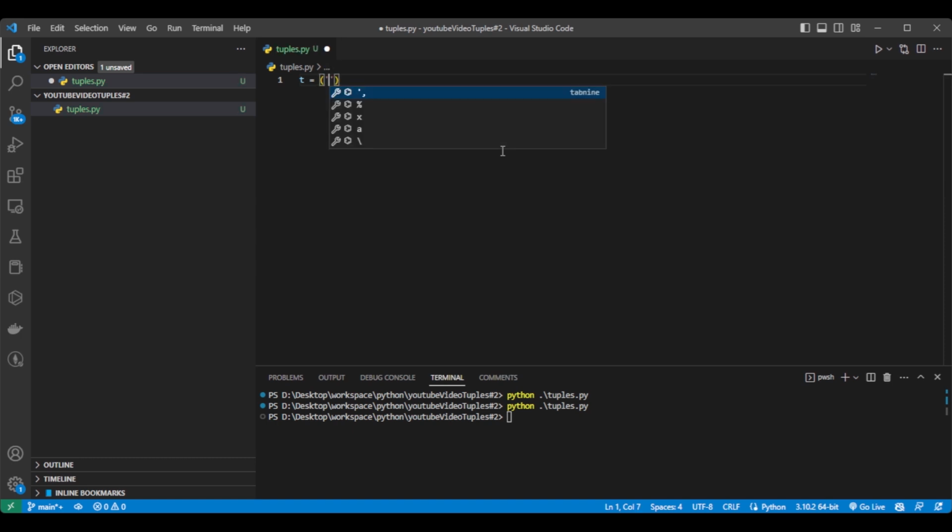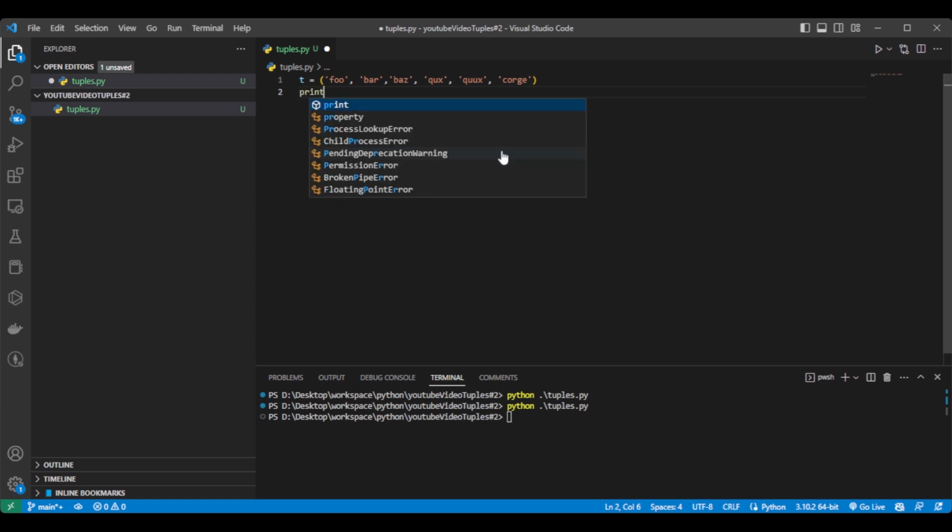We can use apple, we can use foo, bar, and so on. Okay, so this is our tuple.